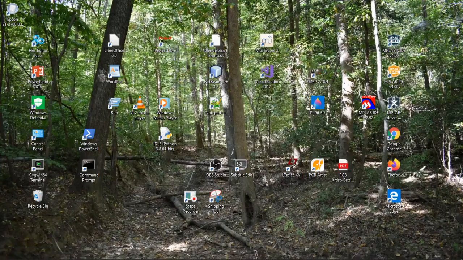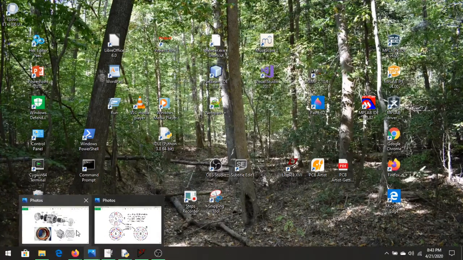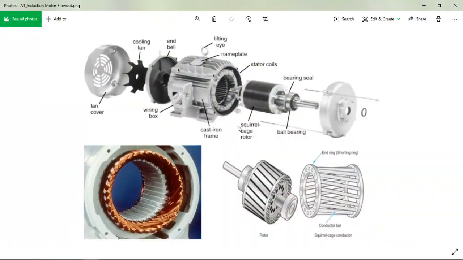All right, let's go in and look at some pictures. You probably recognize these pictures here and this too. I put all these together to come up with a really good picture to explain what's going on. So here's your induction motor. The key parts are your stator winding or stator coils, and here you have your rotor, which is a squirrel cage type rotor.